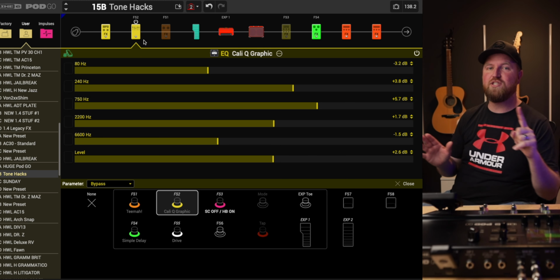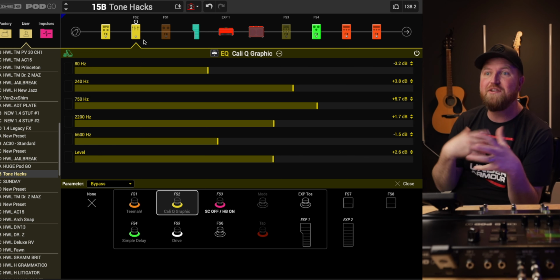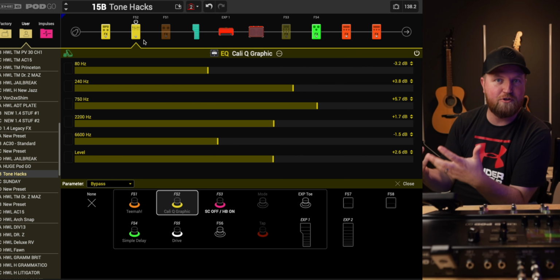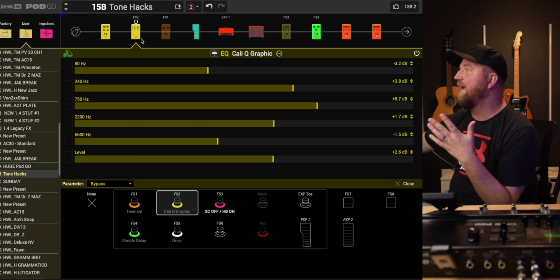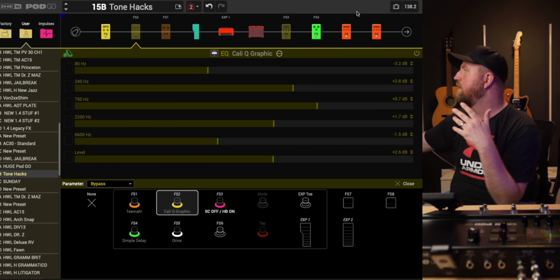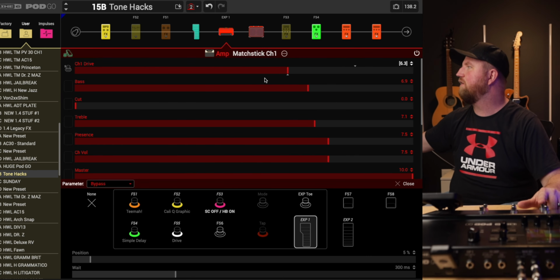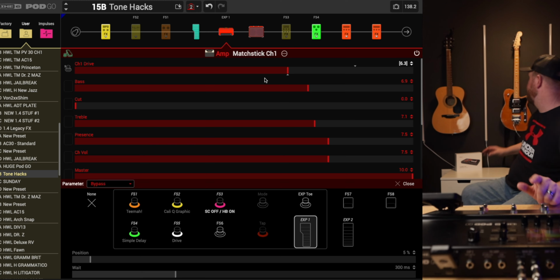Number 6 is to set up a foot switch to toggle up and down amp gain to get another bonus overdrive or gain stage. We have this Kali graphic EQ giving us a little bit of low end, a little bit of gain, but right here on the amp, I have this foot switch toggling up and down the channel drive.